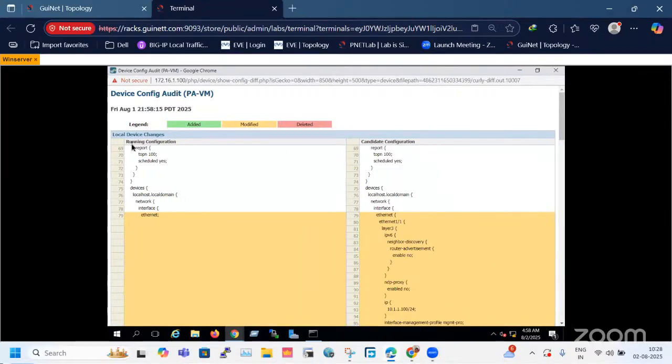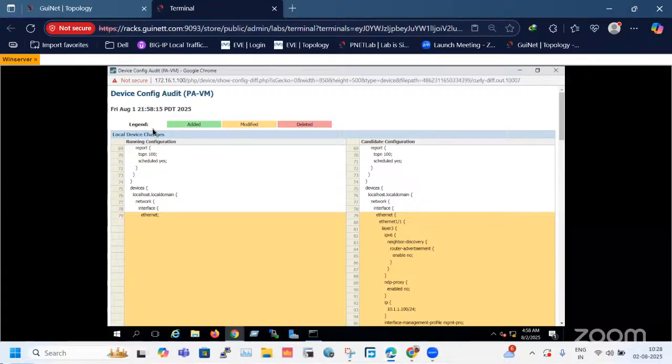Here you guys can see we have two types of settings. That is your running configuration it is showing, and the candidate configuration, right? Running configuration is your after-commit configuration, meaning those configurations were present before. Candidate configuration is the configuration that we have just modified, and it is before the commit process.